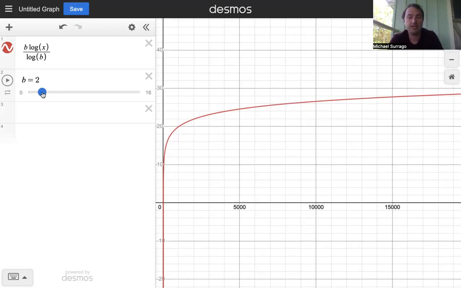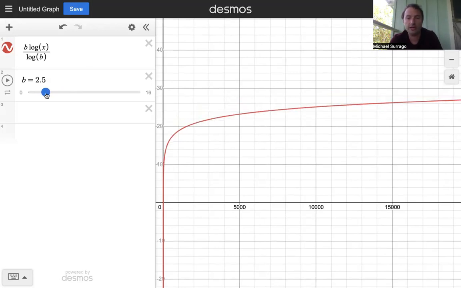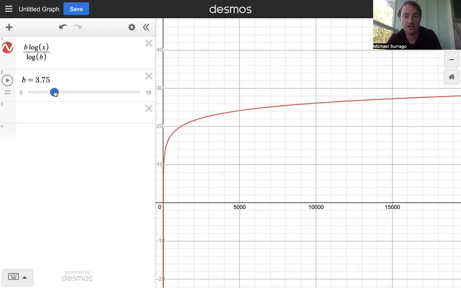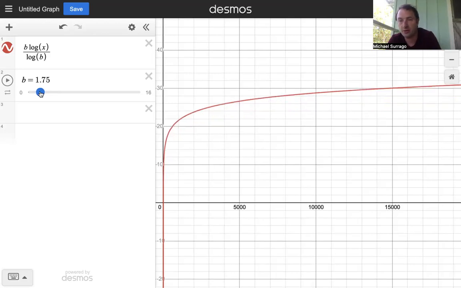But if I increase my base, you can see that at first there's a reduction as you get closer to the base of e, and then there's a minimum, and then there's an increase in the amount of work that's done. So it turns out that in base e, if you're sorting in that weird irrational number e and around that base, you are going to be doing the minimum amount of work that's necessary. That really doesn't apply to what we're dealing with right now, but in terms of large scale probability statistical measures, and also in terms of physics and aggregations of gases, that does matter a lot.